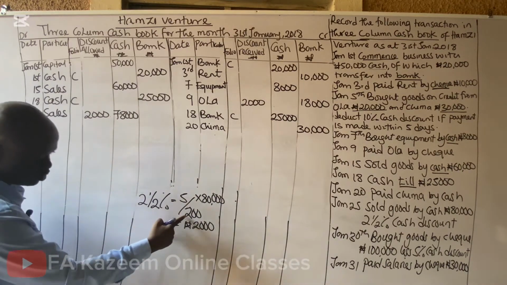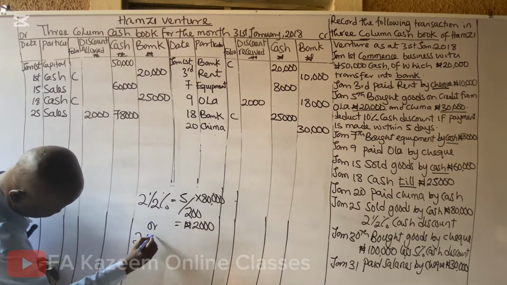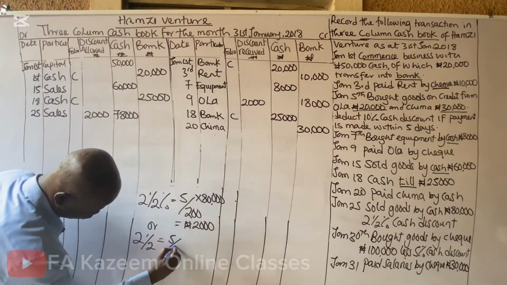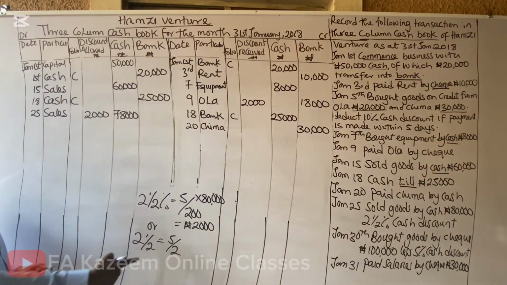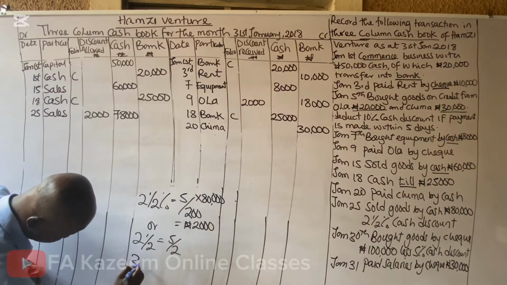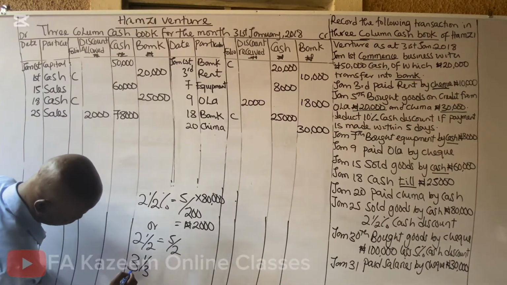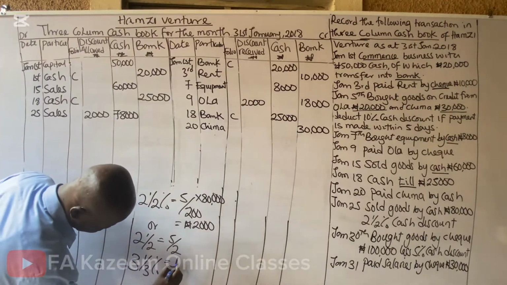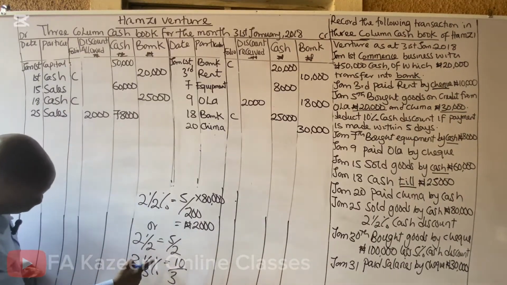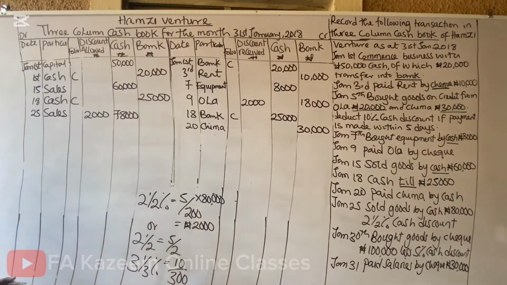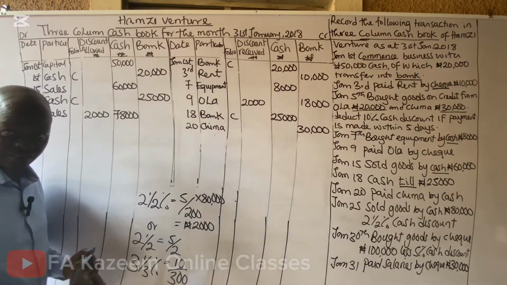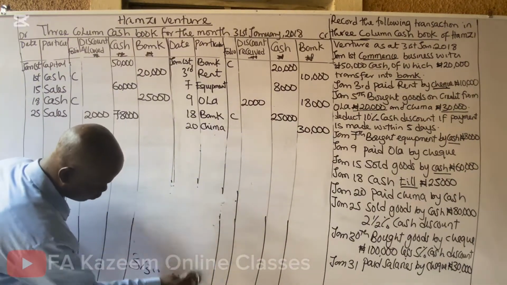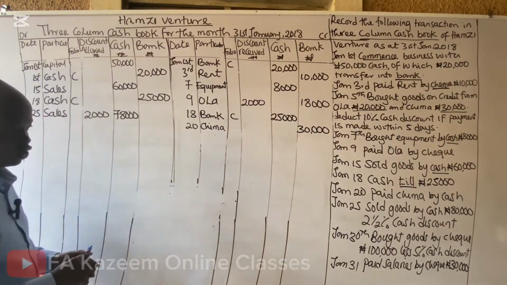Now, look at this. Some people will say, why is it over 200? Let's say something like this. 1 over 2. 2 times 2, 4 plus 1. That is 5 over 2. This one does not have percentage. That's why it's 5 over 2. Let's look at this. 1 all over 3%. This one will be 3 times 3, 9 plus 1. That's 10 over 3. But because there's percentage, it will be 10 over 300. In case you come across any fraction like this, this is the way you are going to simplify it. Now, let's move to the next transaction.